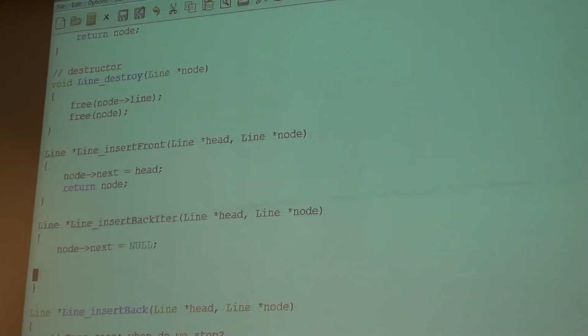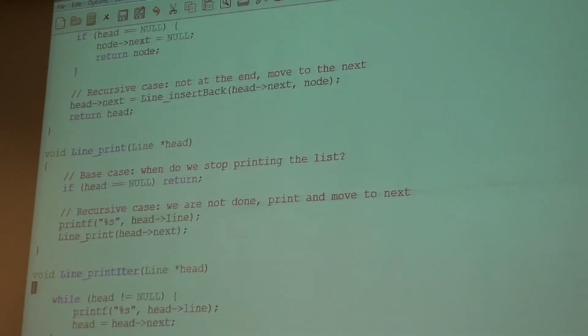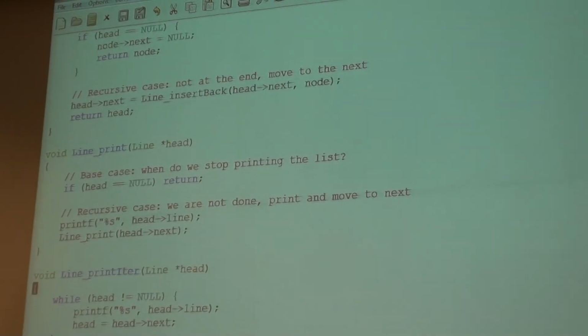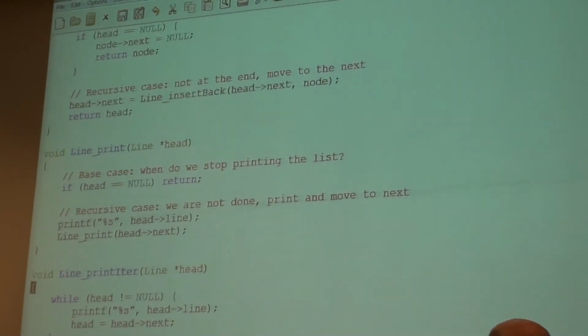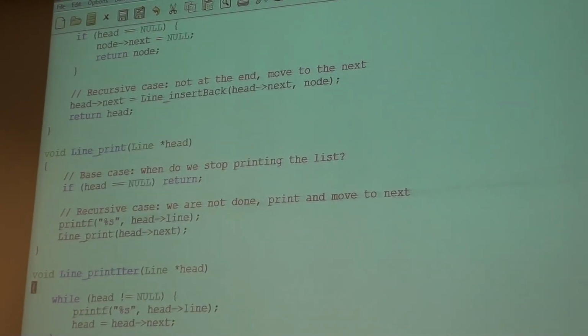So if I would do something like my print iter function here, where I'm just checking to make sure that head is not null, and then move on to the next, well, if I get to the point where head is null, the game is up. I've lost the previous pointer where that new element is supposed to be inserted.